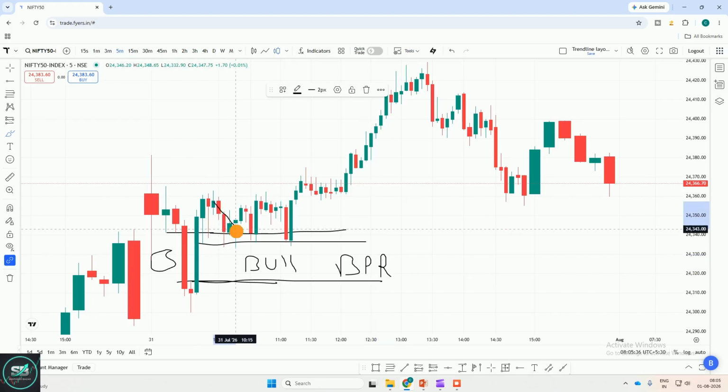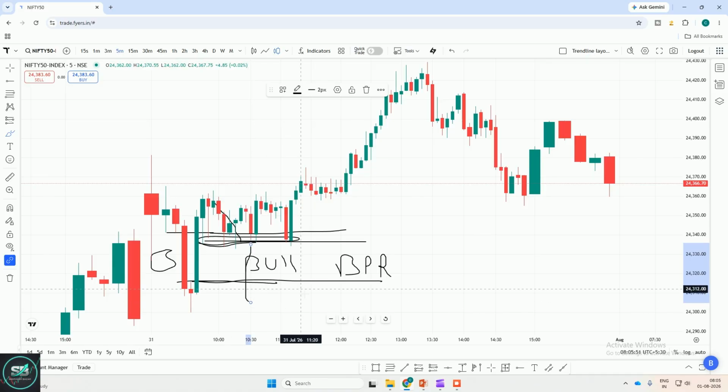What happened? Price came here. How many times has it taken support here? Almost 7 to 8 times. Price came into this range. Was price able to break this range and go downside? It is highly impossible for the price to break this zone and go downside unless there is some news or some event happening. It might break this, but as of yesterday there was no news, no event, nothing.